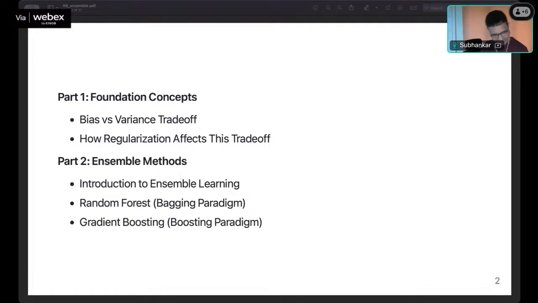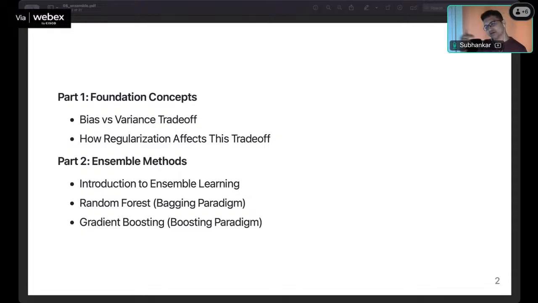That is a general term as such, but other than voting, there are a few other things that they do. Bagging makes copies of the data with bootstrapping, that is, sampling with replacement, and random forest adds a subset of features. Gradient boosting tries to correct the previous error rather than just voting.